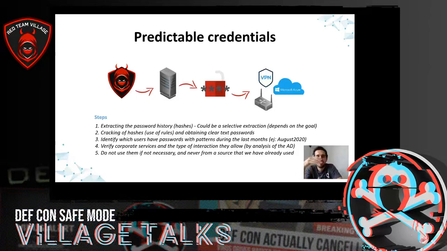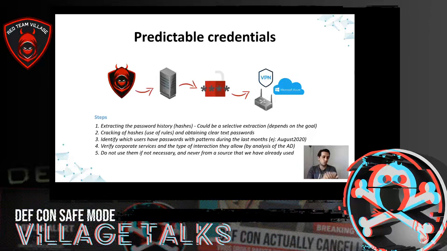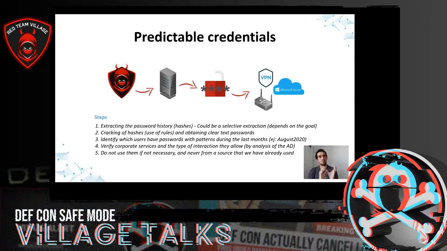The first alternative is predictable credentials. It is based on the possibility of an attacker identifying the history of passwords that users have had and identifying users with predictable patterns. For example, if a user has been identified with passwords like 'May 2020', 'June 2020', 'July 2020', it will be certain that in a few months this user will have the password 'October 2020'. That's a perfect persistence because it's rarely thought about by the blue team. Very common password patterns usually mix the company name, location, month and year, and maybe the name of the person.